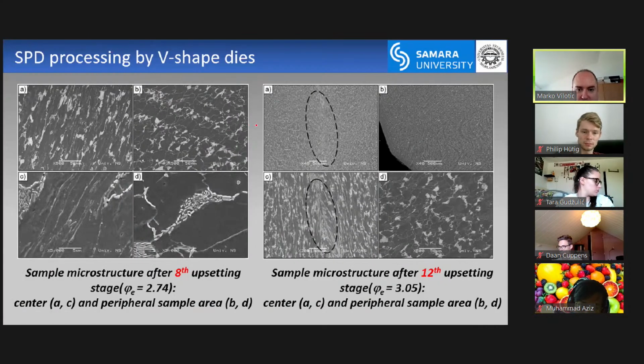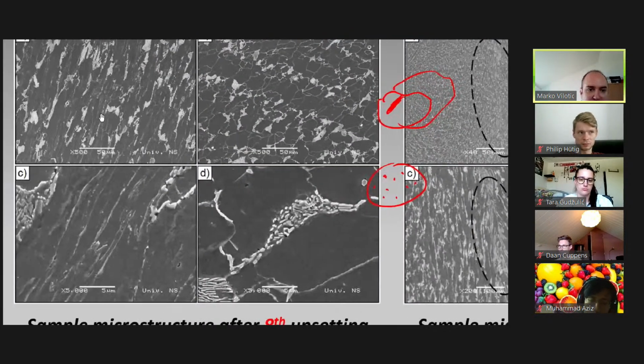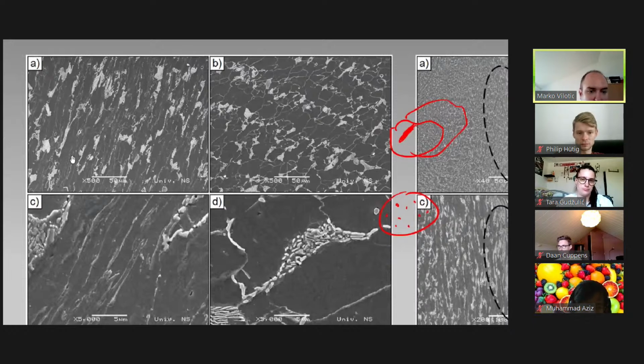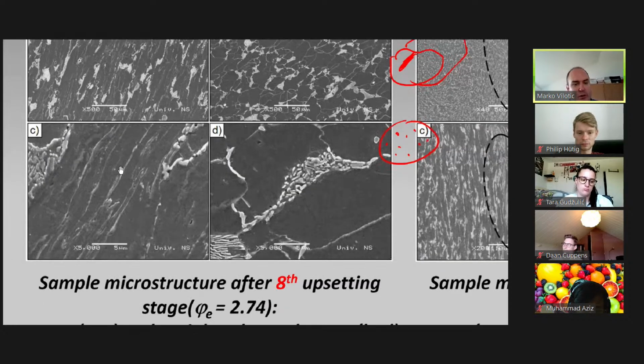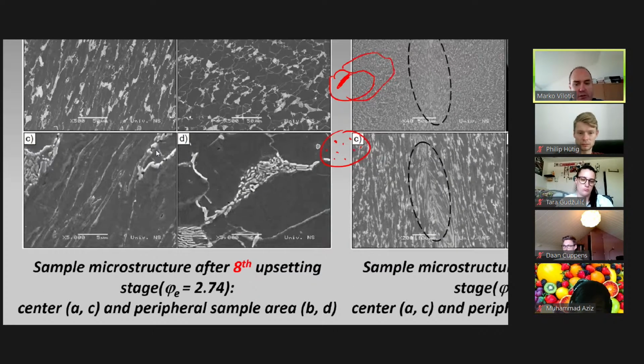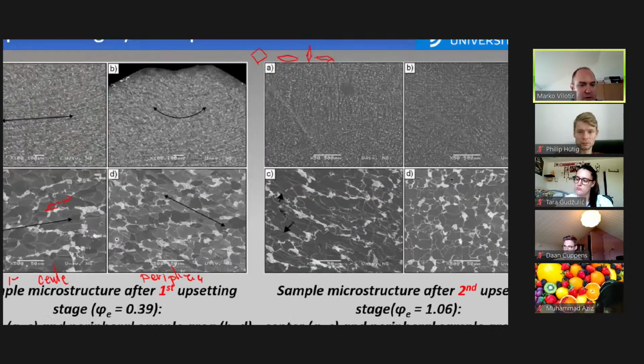so instead of something like, if this is the grain, sorry, and this is the microstructure, instead of the pearlite, the hard phase, being like this, it will be better if the hard phases are evenly distributed in this matrix, and you get better performance. But in the center, you cannot see what the grain is. Sometimes you can see something, but you're not sure if this is a grain boundary or not. Just check the image below. It does not look like the initial microstructure, it does not look the same.